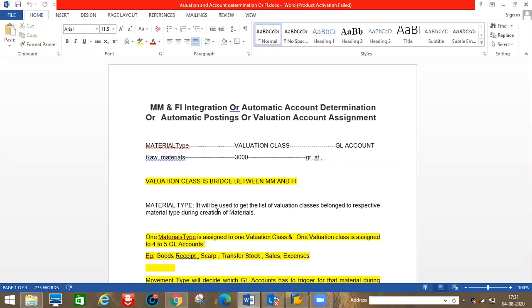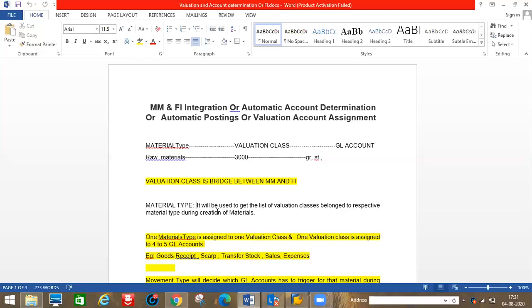If anybody creates a material, one valuation class will link to the material type, so you will get the list of valuation classes. Whether it's finished materials, 7920 or 7925 will come; whether semi-finished, 7900 or 7910. So based on material types, the valuation classes will be displayed under the Accounting 1 view.